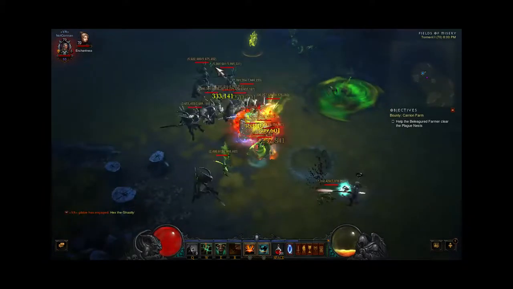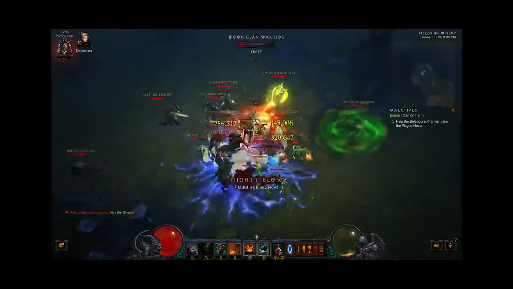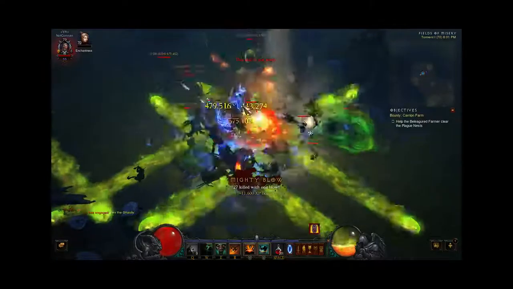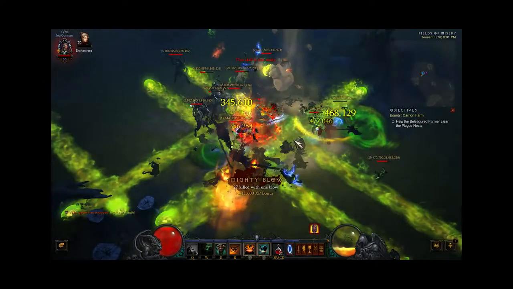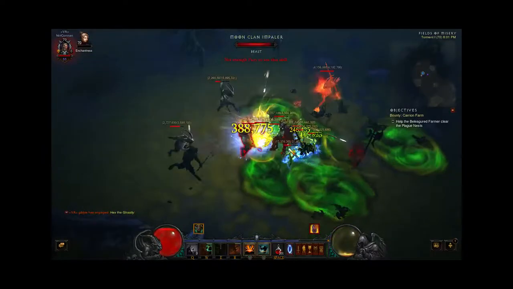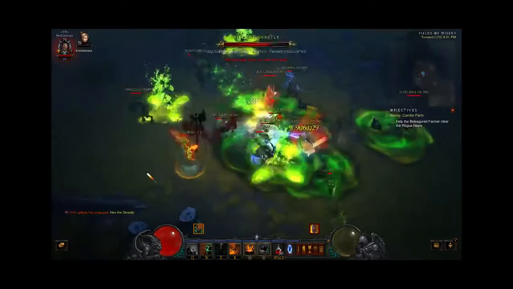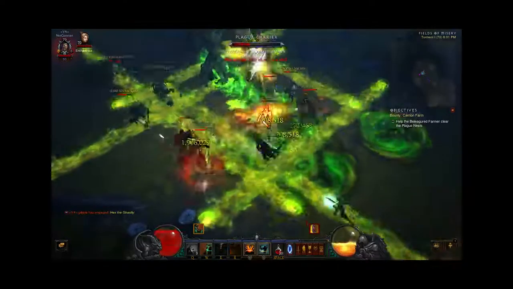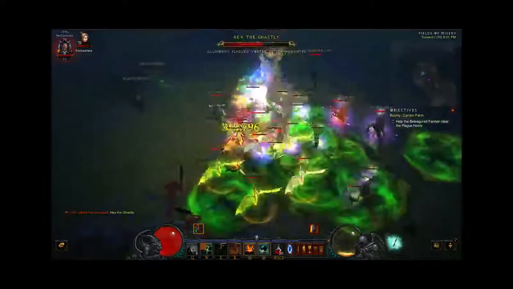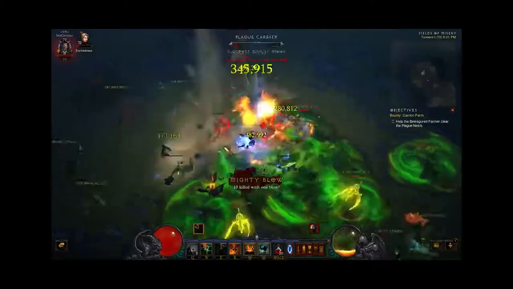Oh dag, where are you, dude? Alright. We have a named. Who is he? He's an illusionist with Vortex. I do well versus illusionists. Alright. Oh, I'm taking damage. This isn't good. Oh, this isn't great. Oh, well.